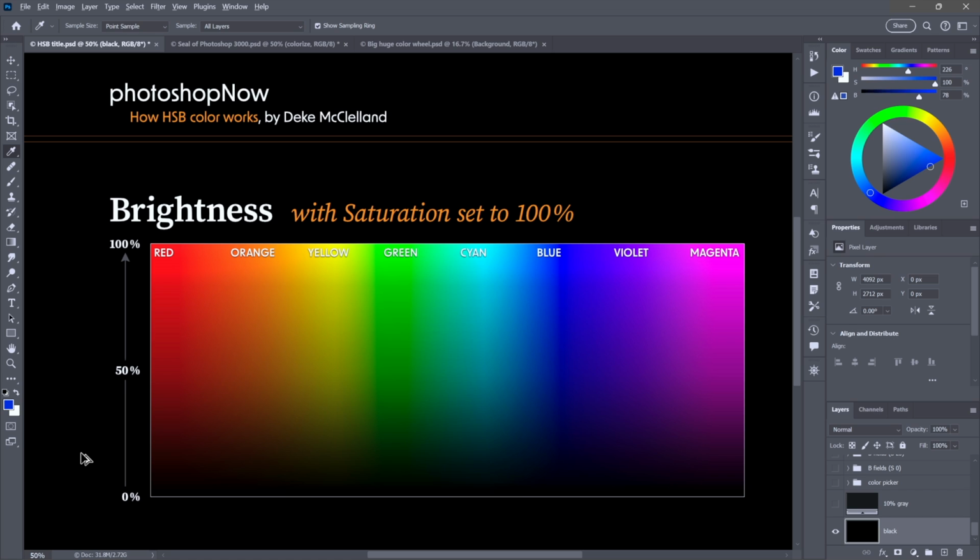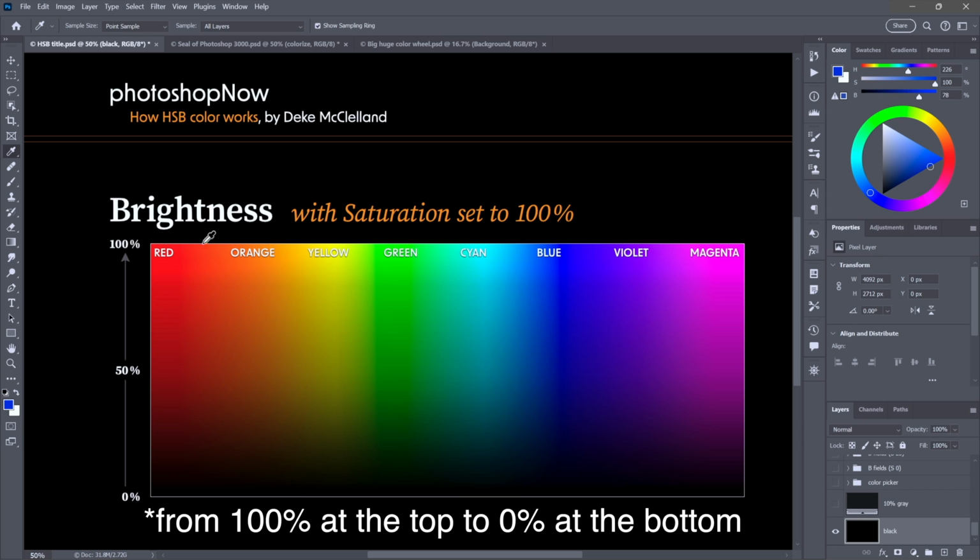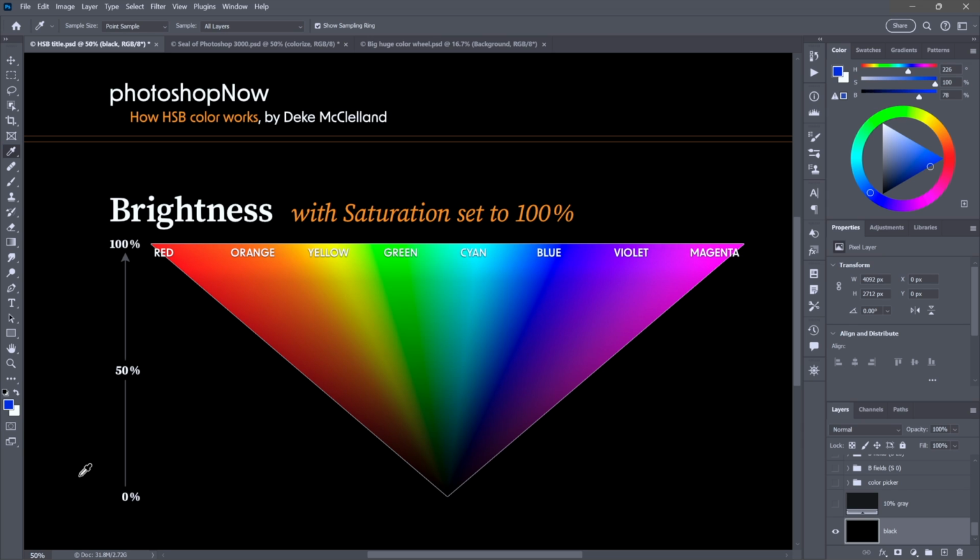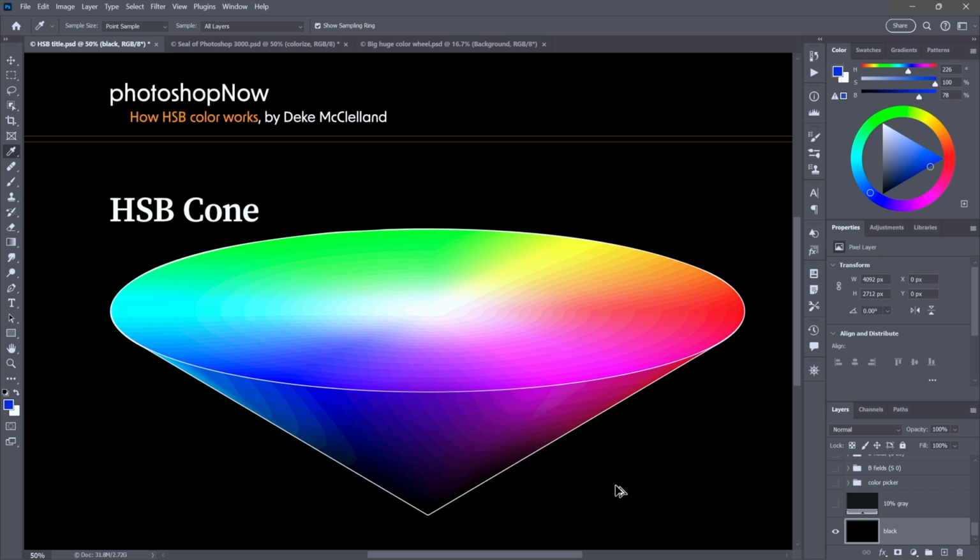And that's why, in fact, the way to represent this little 2D thing with saturation cranked up to 100%, brightness varying from 100% at the top down to 0% at the bottom, is like this. So we are taking all the hues ever available to us and shrinking them down into one little tiny black pixel right there, which is why the whole thing, once we project it, once we bring back the saturation values, looks like this big cone. And I just want you to see, because we've been taking a look at the perceptual values, I want you to get a sense here.